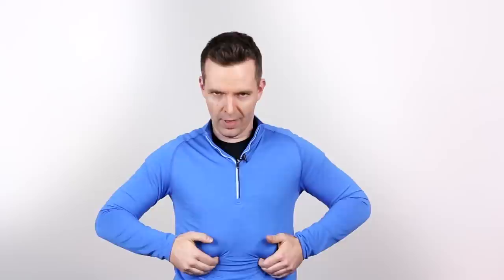First, we're gonna find where our diaphragm actually is. We need to hook our fingers up underneath our ribs here, so you want your fingers curling around that edge of your rib. When you inhale, your fingers should get pushed out, and as you exhale, you should be able to sink your fingers up a little further. Get your fingers around that surface and trace it down a little bit like this.